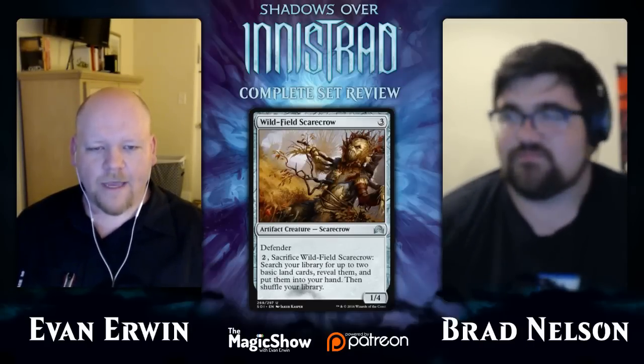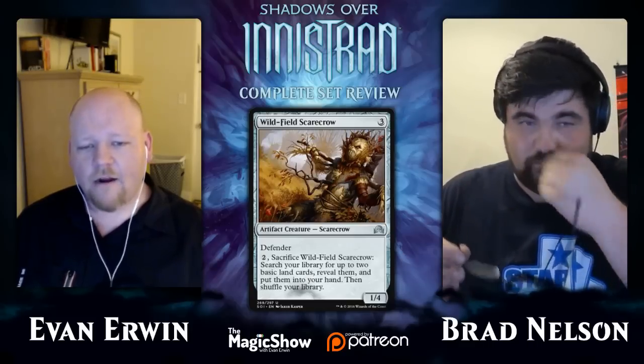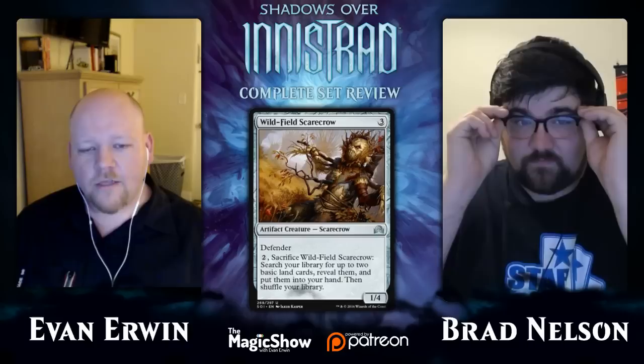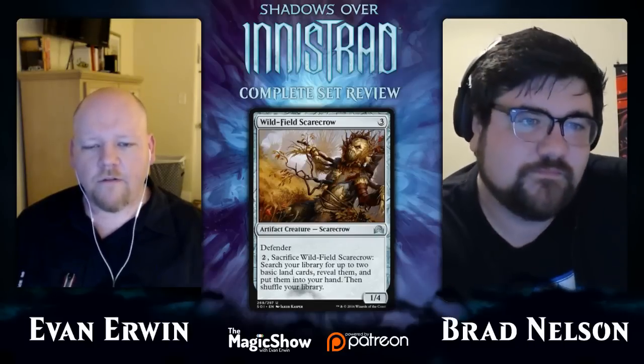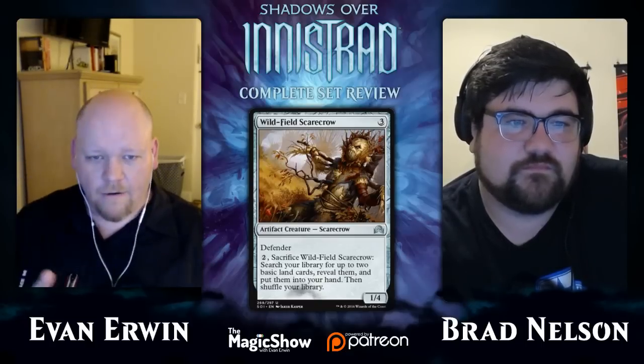So, moving on to Wild Field Scarecrow, a 3 generic mana, uncommon 1/4 with Defender. 2 mana, sacrifice Wild Field Scarecrow, search your library for up to 2 basic lands, reveal them, and put them into your hand, then shuffle your library. Once again, this one is 2 different card types for Delirium, and you can sacrifice it on demand.